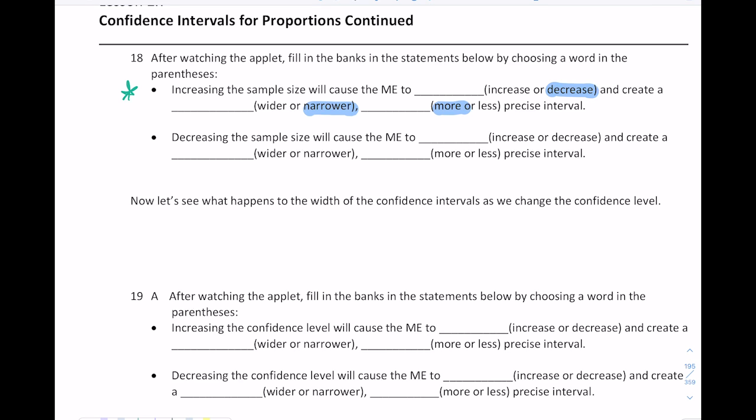Decreasing the sample size will cause the margin of error to increase. It will create a wider interval, and it will be less precise, which is what we don't want. We don't want to increase our margin of error. Making our interval wider is going to allow us to capture the parameter, but it will also make it less precise. So it would be like looking for a missing person on the Valencia downtown campus versus, let's say, a larger campus like UCF, right? You have a better chance of finding them at the downtown campus because it's smaller than finding them at a larger campus.